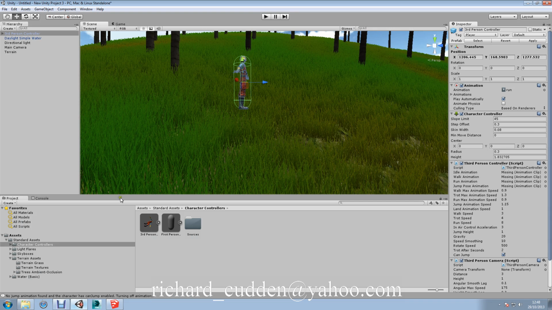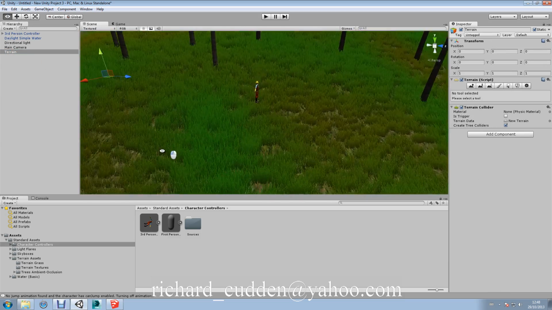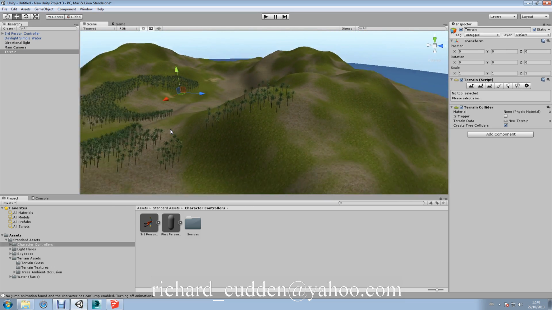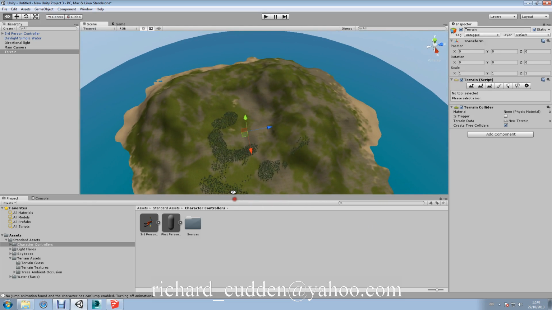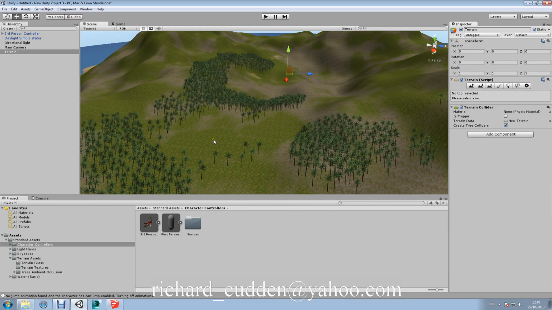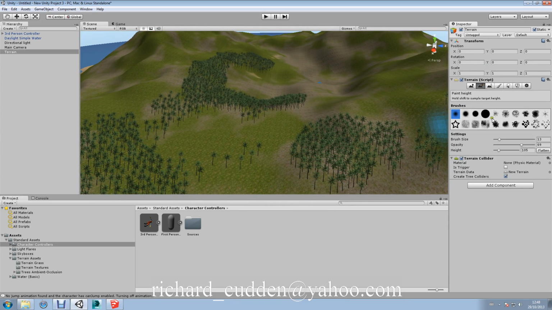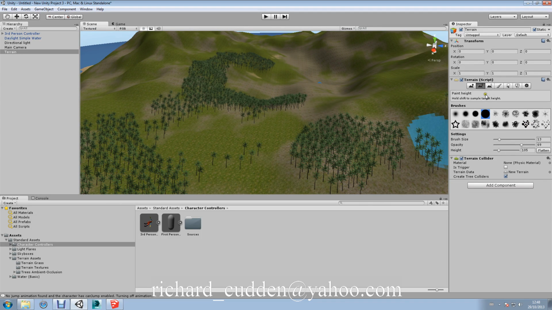So now when we go back into Unity, just click on the terrain. I think I'll put this house, we'll put it here. Okay. So we have to make sure the land is flat for our house.